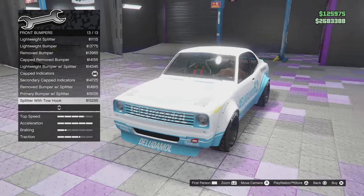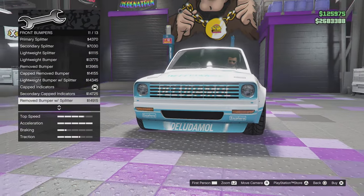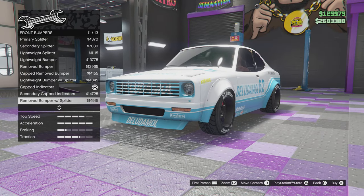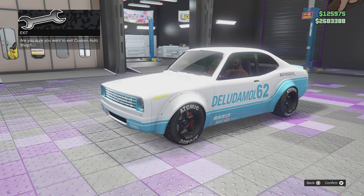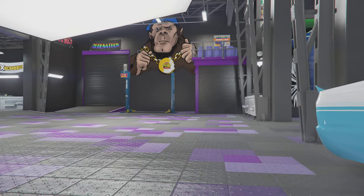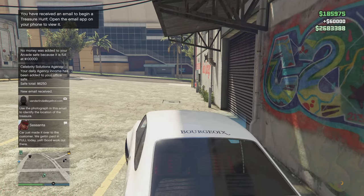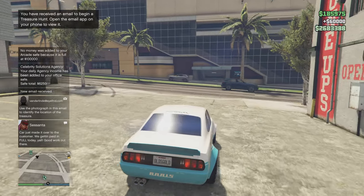Now, okay, do we change anything else in the car? I don't think so. We don't need to do anything else. Oh, this car looks, it's a look. It looks so pretty. Later on, I might go with fluorescent blue for the rims. But all in all, I am happy with the way this car turned out to be, design wise. Let us see how it drives.